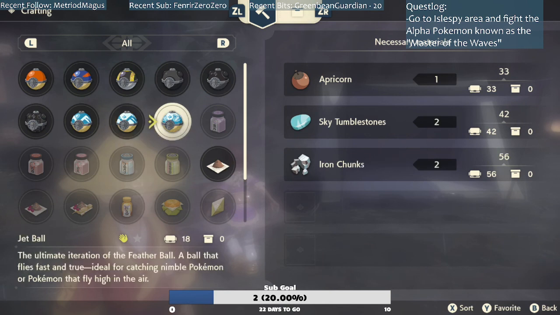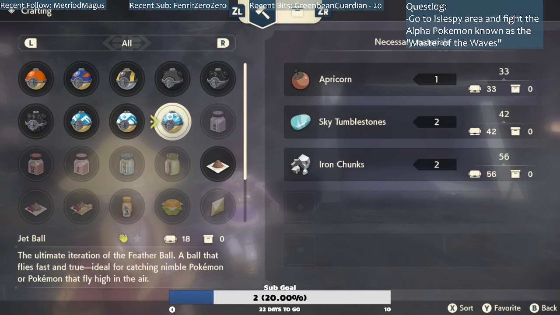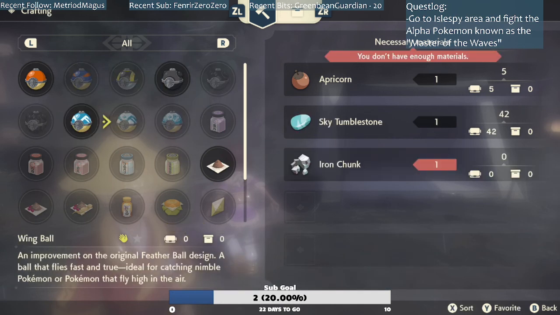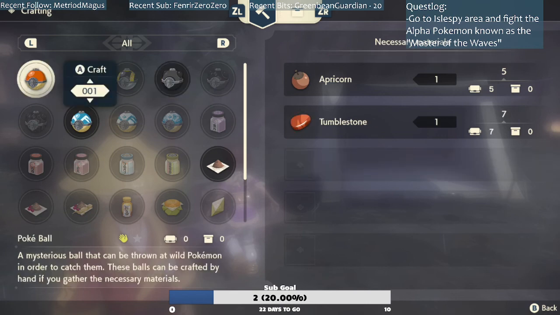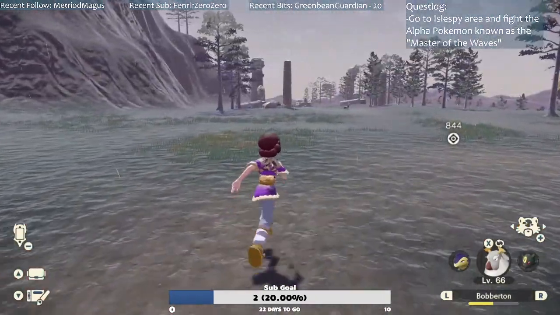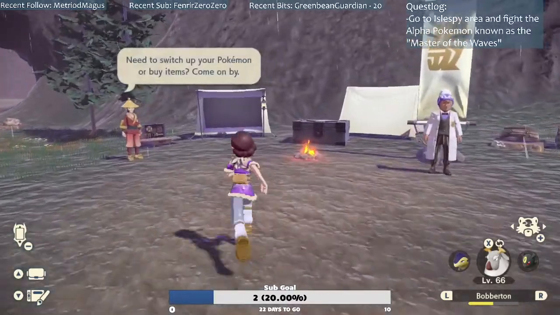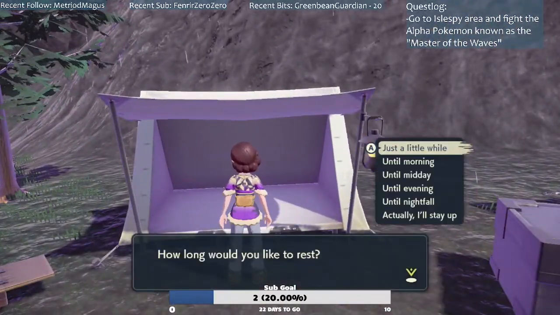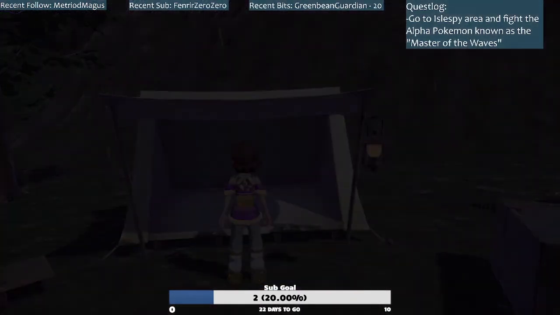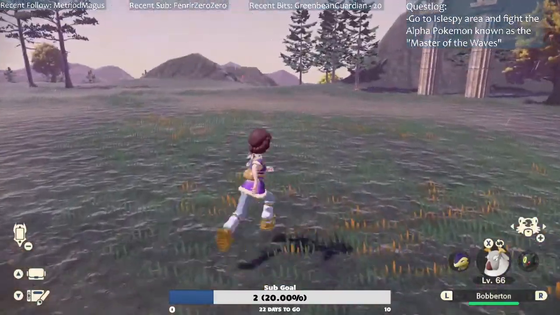Let's see. Ooh, we have a lot of supplies for Pokeballs. We already have a bunch of those. Let's get more Ultra Balls. That seems like a good idea. And more Pokeballs. Cool. Okay. So now let's rest, and then we're going to keep looking for Wanda. We're gonna go until just a little while. Nice. Yeah, get that heal. Okay.